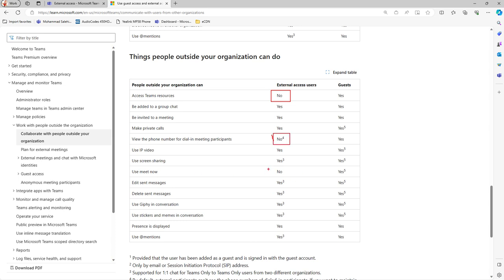Use meet now button, your external access users cannot use your meet now features. On the other hand, all those actions can be performed by guest accounts, because you can add a guest account into a Teams resource. The guest accounts can view the phone number, and also the guest account can use the meet now button to schedule an ad hoc meeting at the same time.